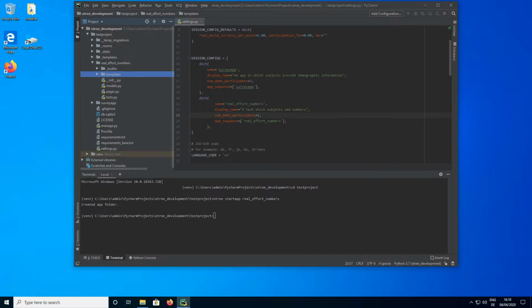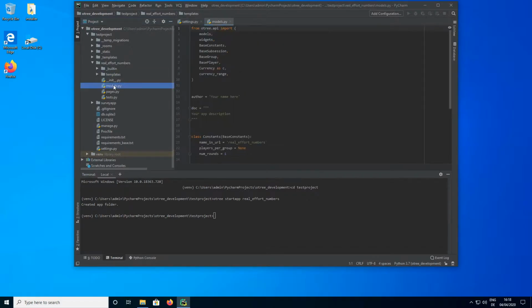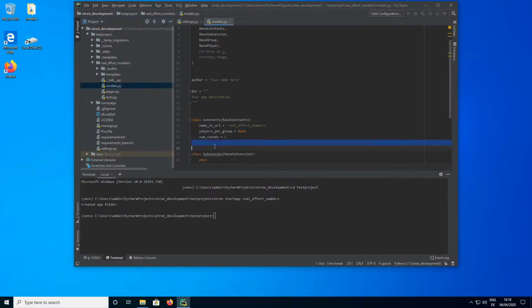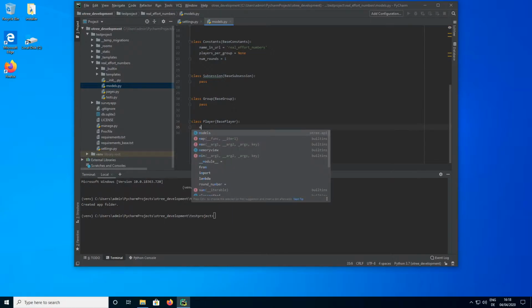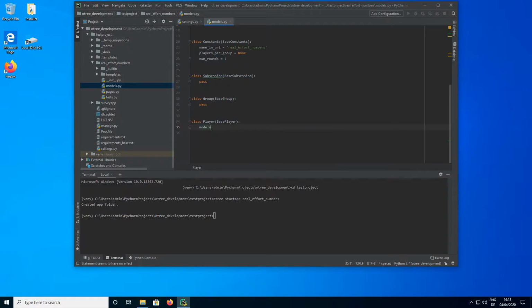So the next thing that we want to do is go to our models.py and add some fields for the player. We want to record which number the player entered.